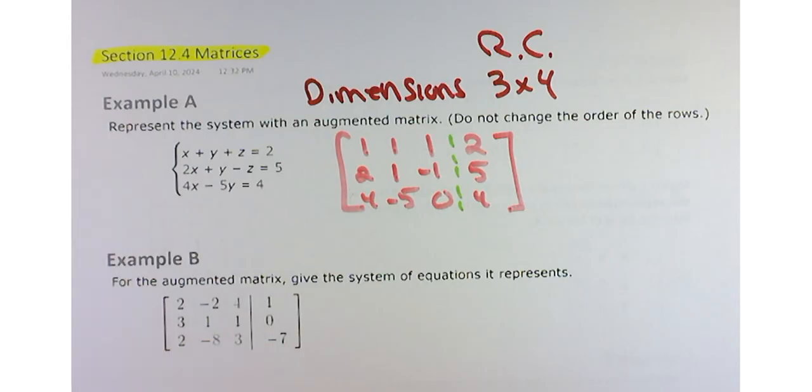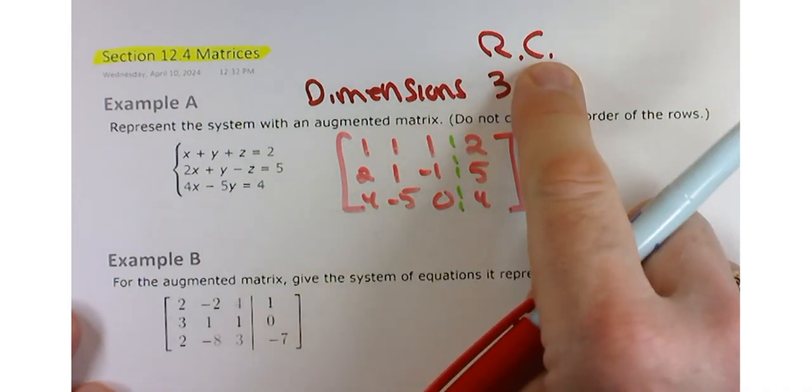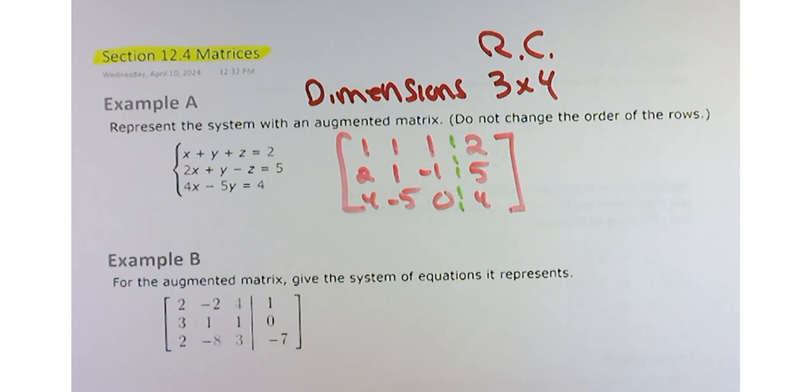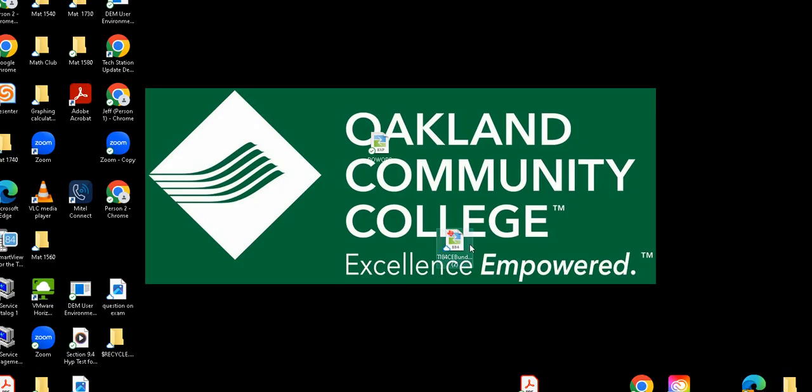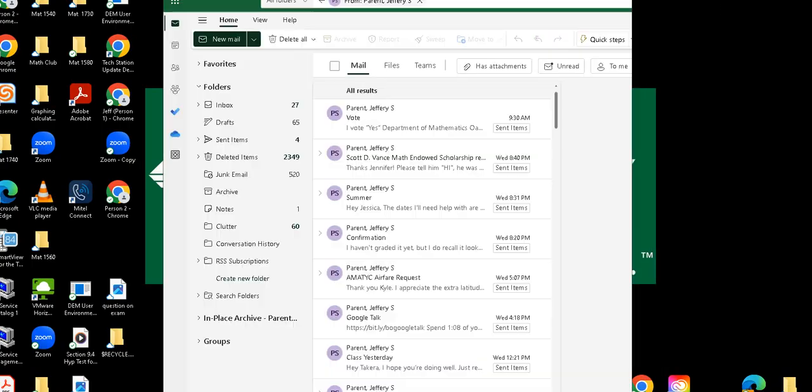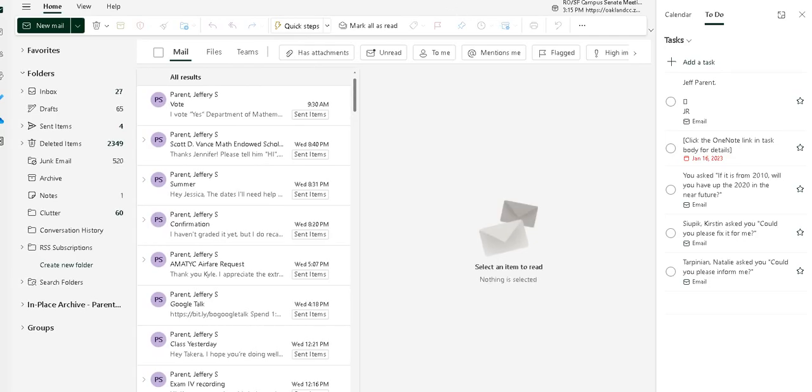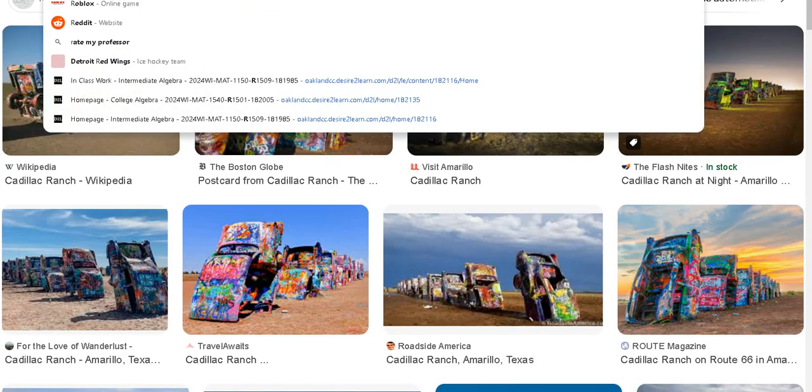For my college algebra class, when we go much more in depth with matrices, I bring in some RC Cola, and I joke about it being my corporate sponsor. Silas, you're shaking your head. You don't like RC Cola? No, I like RC Cola. That was not a good joke. Oh, okay, I'm sorry. But it's actually been around for quite a long time. Royal Crown. Last I knew, you could get this stuff in a vending machine on the campus of Michigan State. Other than that, it's not exactly around a lot. Maybe even bought out by the Coca-Cola company.